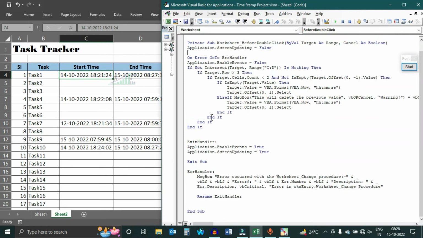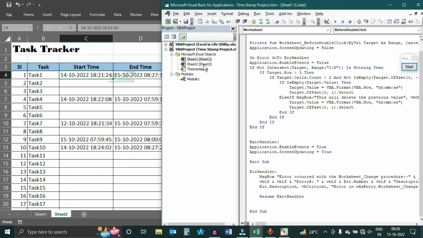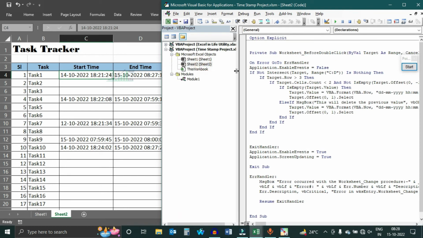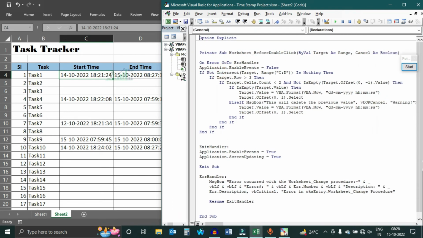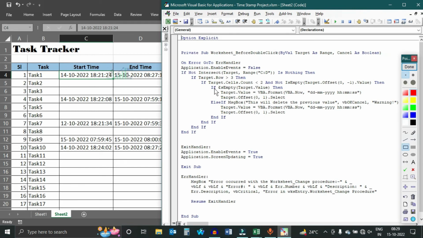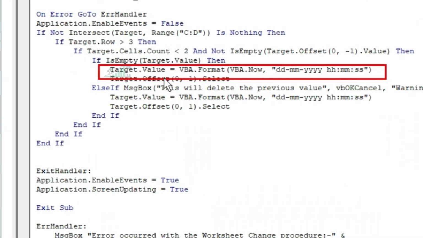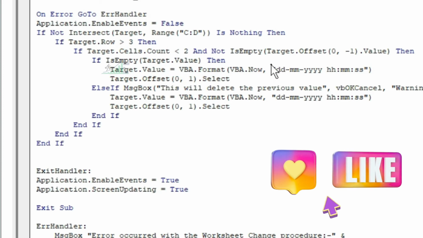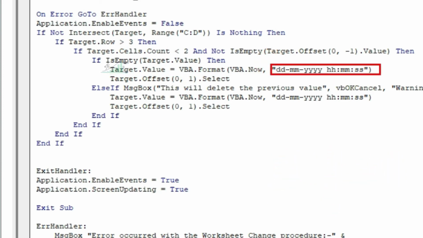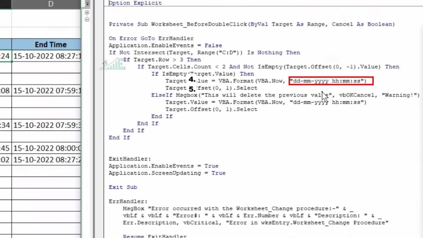How are we getting this? Go to the Visual Basic. This time we have to see sheet number 2. It is the same VBA with a little bit of difference in this area. Earlier it was only HHMMSS. Now we have made it DDMMYY HHMMSS, so it shows the date and time. Okay, so this is simple. All the other program is exactly the same, so we don't have to discuss anything.